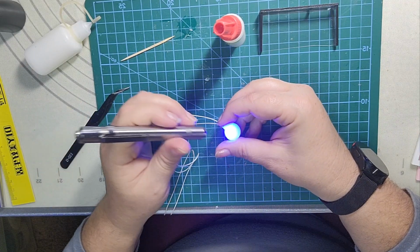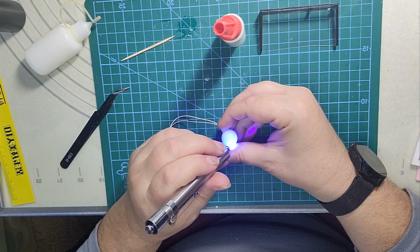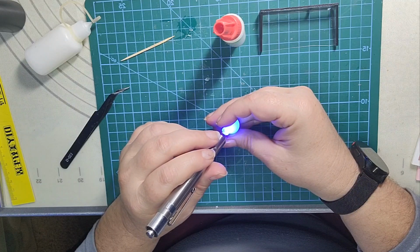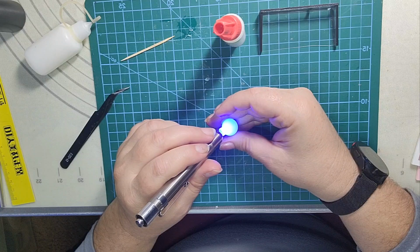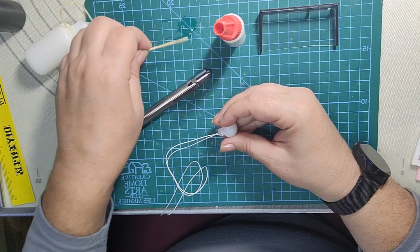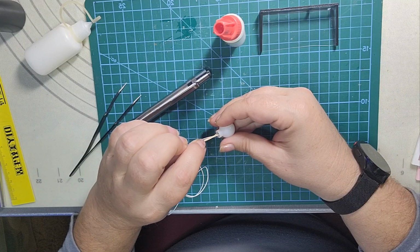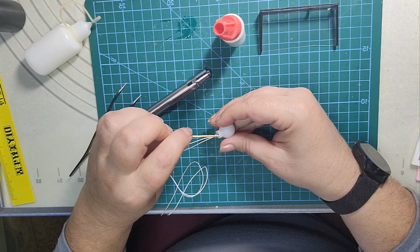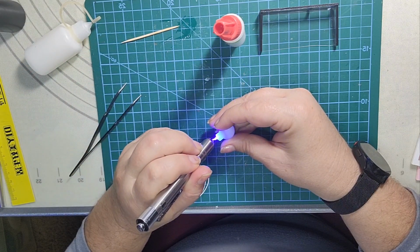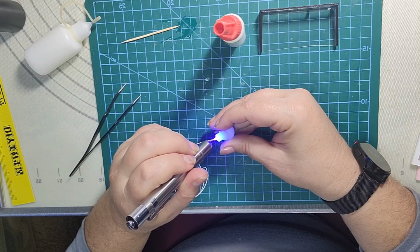Put it where it's supposed to be. Yeah, and then don't remember you put it away. Huh. Go figure. Not really. Please hold. Please, please hold.